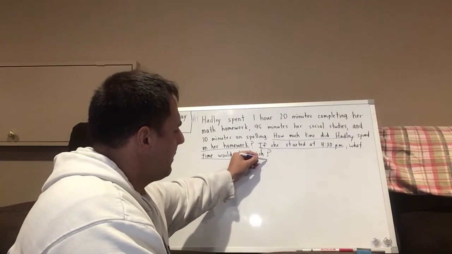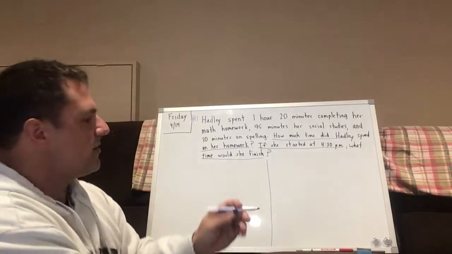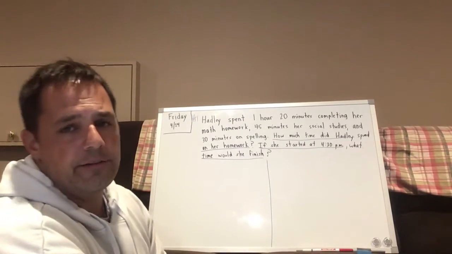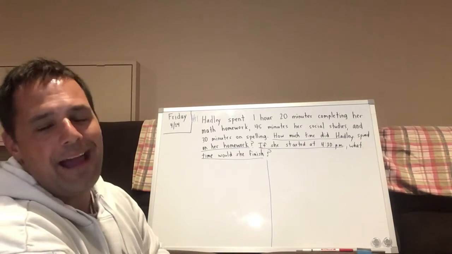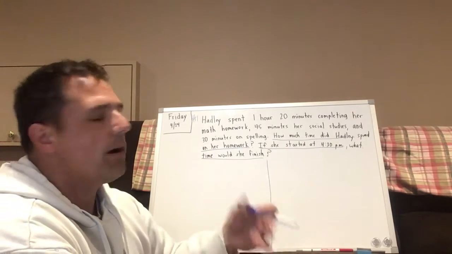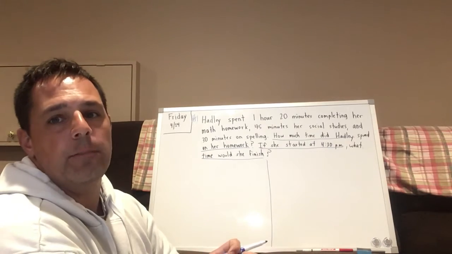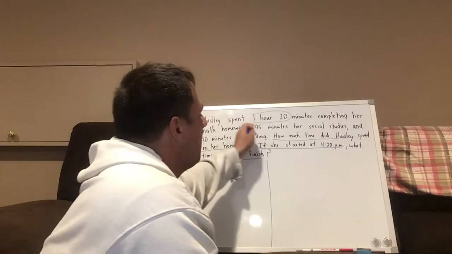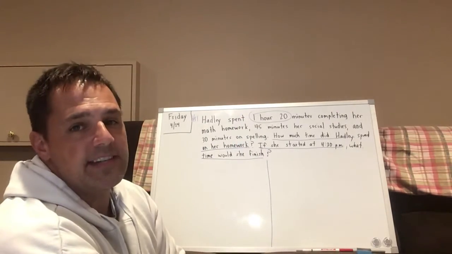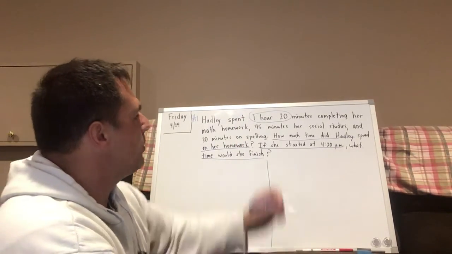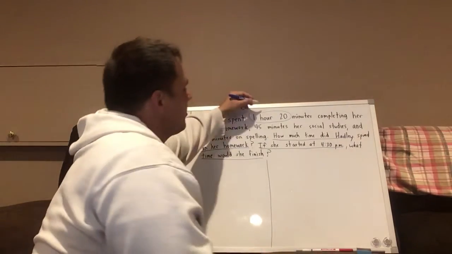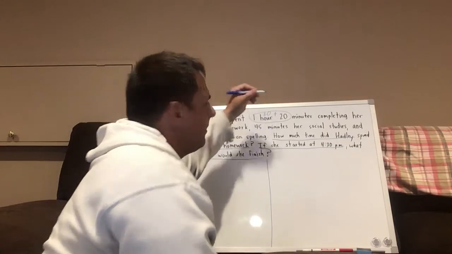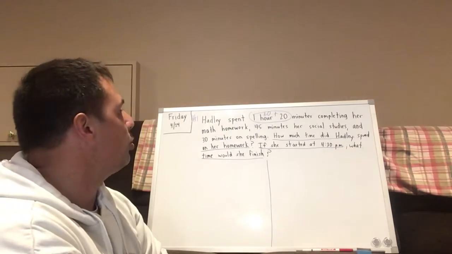I'm actually going to divide my board up into two spots today so I can solve both of these problems. Up here at the top, the first thing we want to do with conversions, you really can't compare apples to oranges. So I don't want to compare hours to minutes. I want to convert them to both be the same thing. We've already been talking a lot about this, but we know that an hour is 60 minutes. So the first thing I'm going to do is take this 1 hour and turn it into 60 minutes. And all I'm going to do is add those minutes together to get a total.